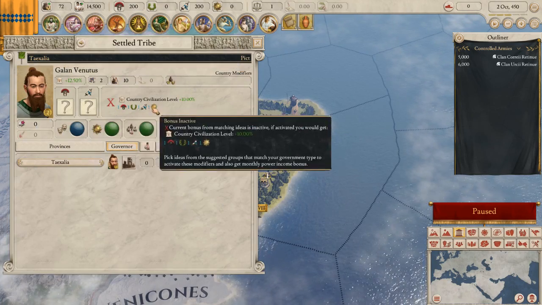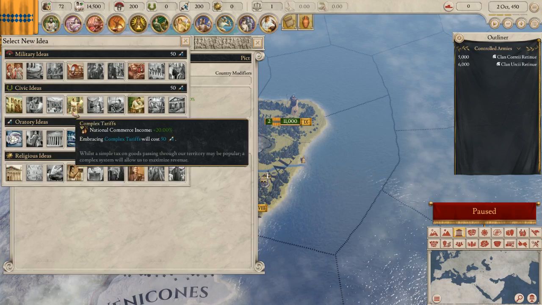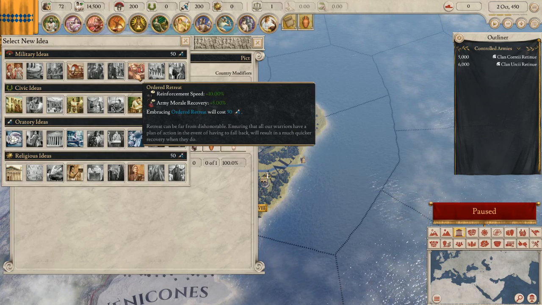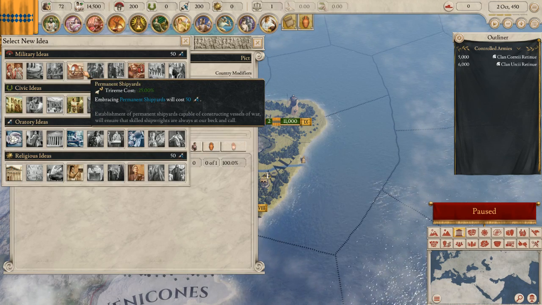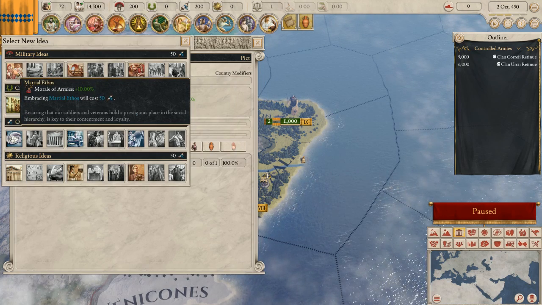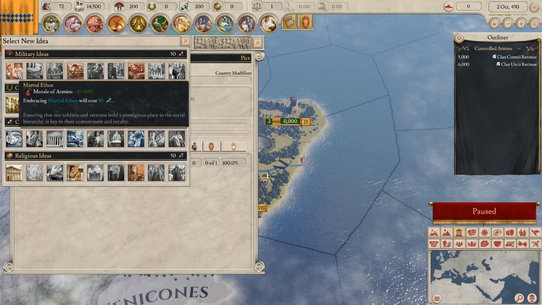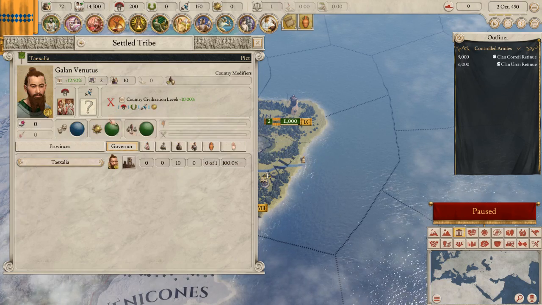Okay, so you go to the nation overview. If you get 2 of these selected, like an idea of military, you can start off with 3 ordered retreat, plus 10% reinforcement speed, plus 5% army morale recovery. You can do the permanent shipyard, which is 25% trireme cost, or morale of armies. I'm probably going to go with morale of armies. I know in EU4 that helped a lot if you had a high morale at the beginning of the game, so I'm going to go with that.